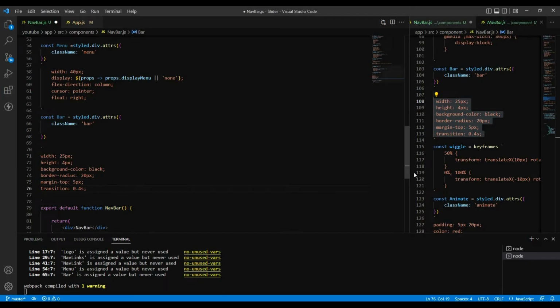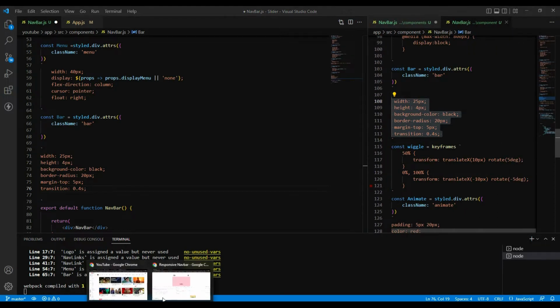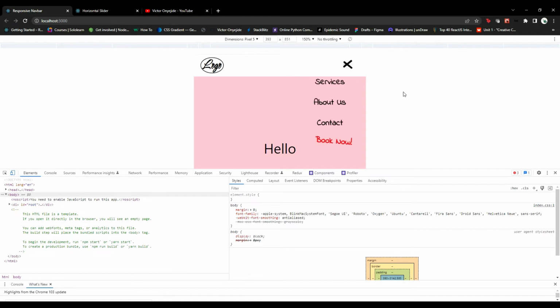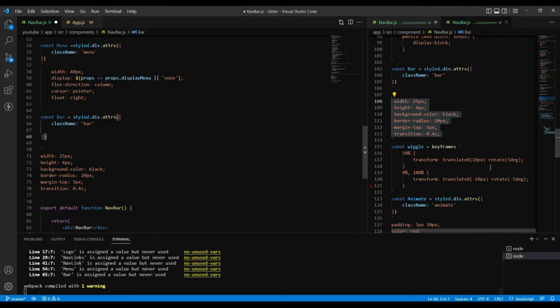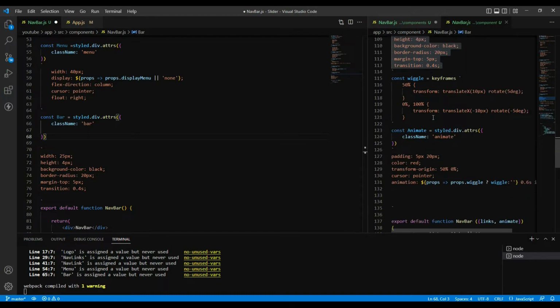And then transition is 0.4 seconds. So that's how it animates into an X, right? Like that. Okay. And I haven't created the keyframes yet.